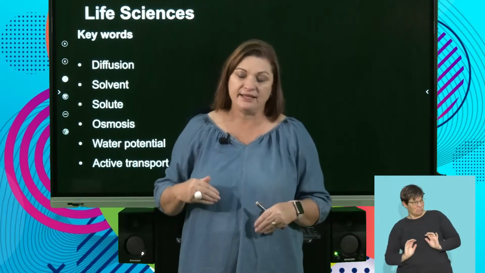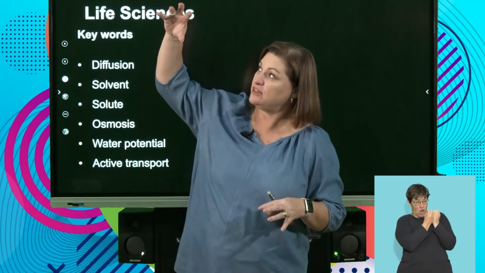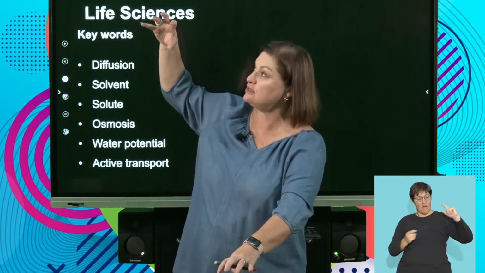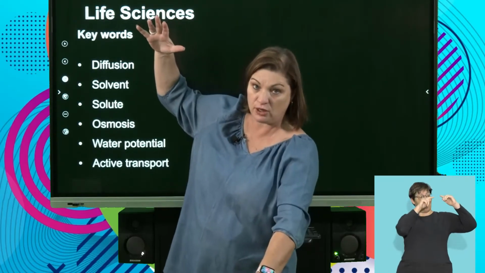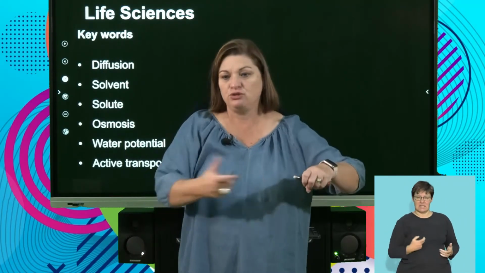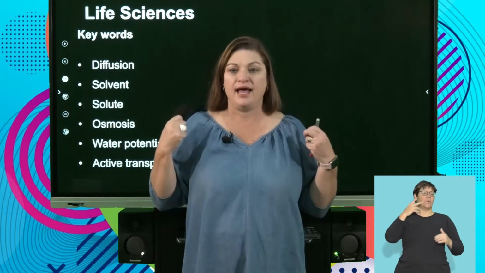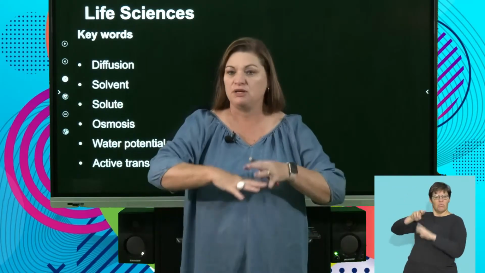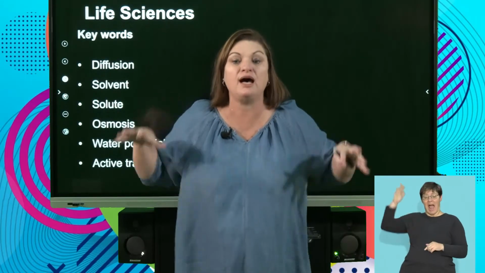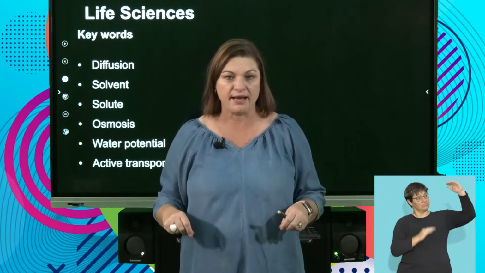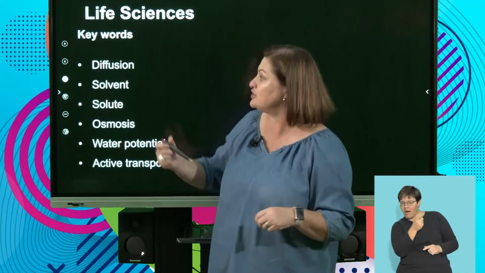Now, what do I mean by that? I'm talking about a concentration gradient. Lots of things at the top, a very little amount of things at the bottom, and things will move from a high to a low concentration. I'm sure some of you have sprayed deodorant in your room, and you walk out, and the next minute the whole house smells like deodorant. Why? Because those molecules have moved from a high concentration to a low concentration, and then the whole house can smell it. And that is pretty much what we're looking at today.